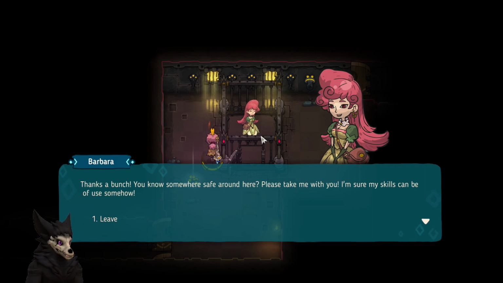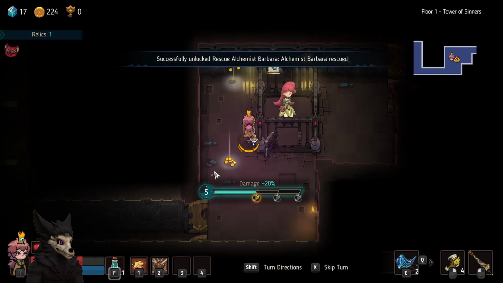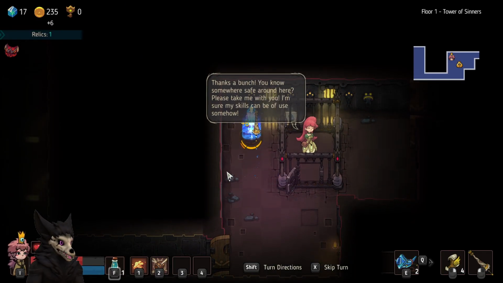Thanks a bunch. You know somewhere safe around here? Please take me with you. I'm sure my skills can be of use somehow. Cool. Alchemist Barbara rescued.